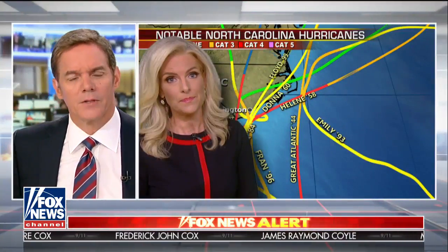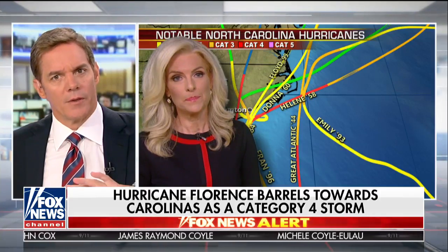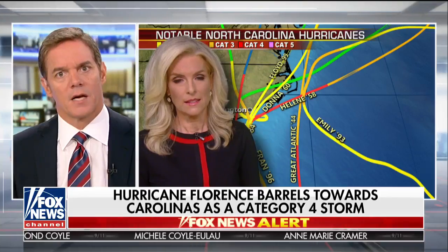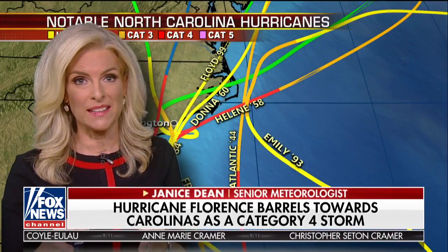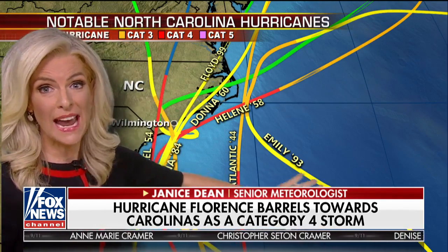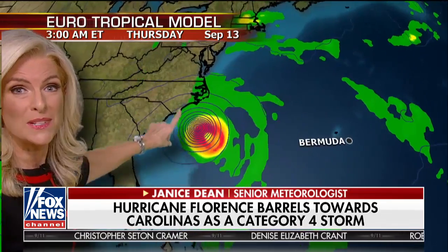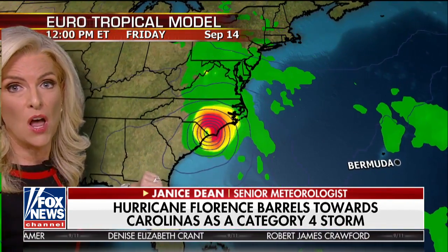Was it 24 hours ago the storm was moving about 7 miles an hour? And later in the day, that about doubled, about 13 miles an hour. Right. That could be significant because it all affects the timing. Yes, but the problem is, Bill, it has a steering mechanism right now. I mean, all the forecast models are fairly certain that this is going towards North Carolina. South Carolina needs to watch this. Virginia needs to watch this, but it stalls.